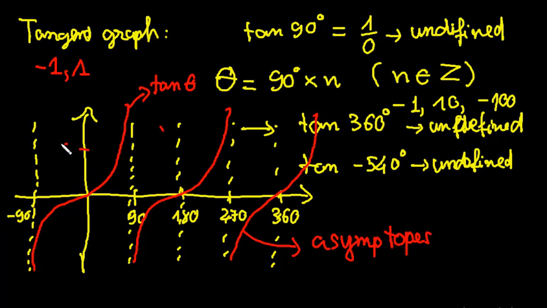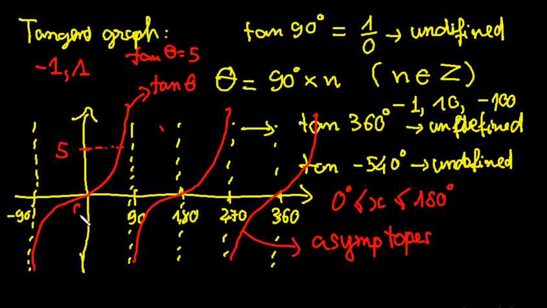Let's say I have here is phi. Tan of theta is phi. So it will depend on the range that we are judging. If I have the interval x greater than 0 degrees, smaller than or equal to 180 degrees, this line will cut up to here, but it never can touch this one because its limit is from 0 to 180. So it only cuts the graph once at this point.